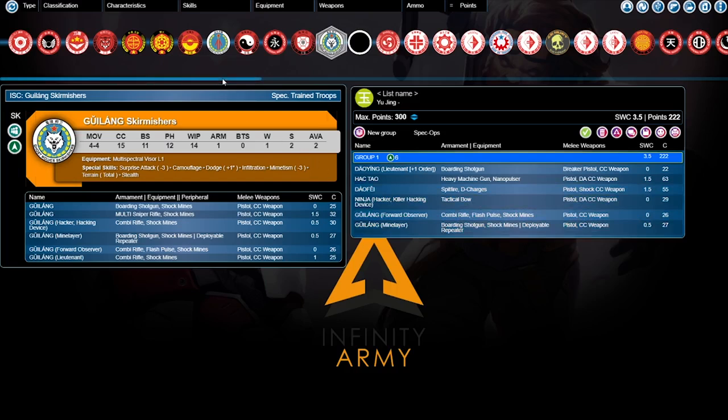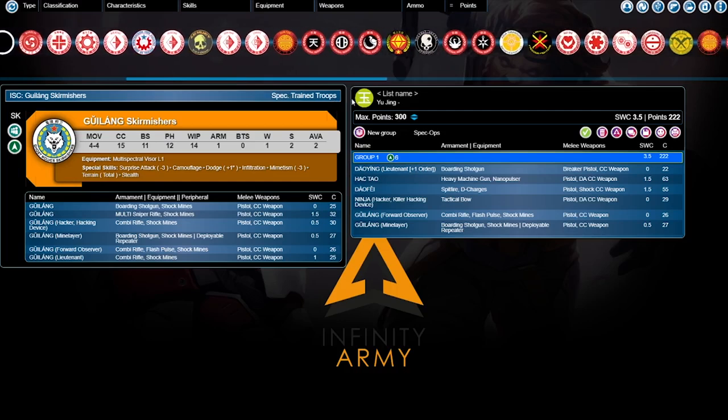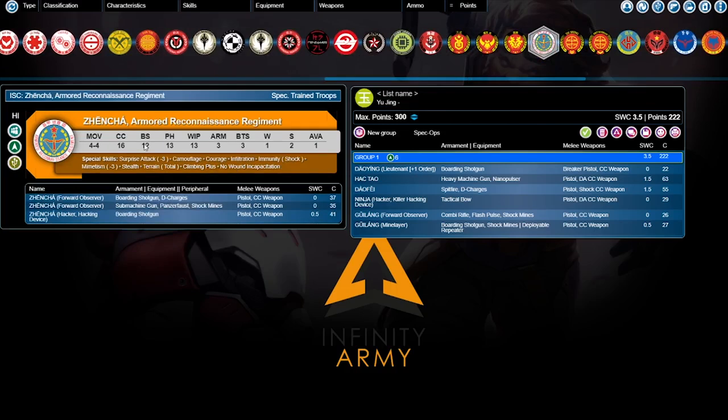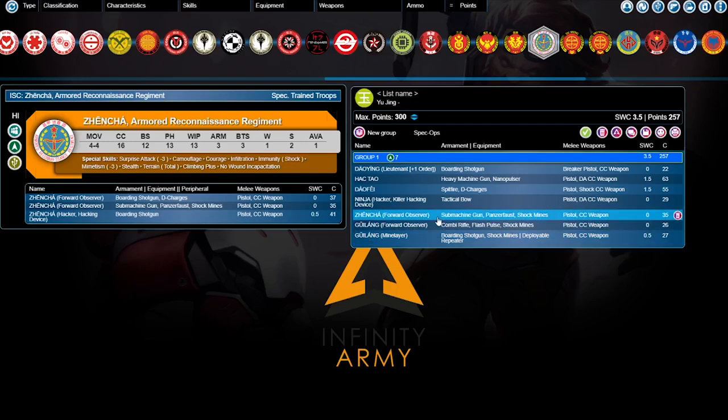And we need another midfield specialist, but we can only bring 2 Guilangs. So what else can we bring? We are going to be bringing the Zensha from Invincible Army. Now, the best FO, in my opinion, is the Submachine Gun, Panzerfaust, and Shock Mines for 35 points. That Panzerfaust is going to do work for you, already being in the midfield, with HMG ranges, most likely always going to be in good range, especially coming from their deployment zone. Having 1 wound and no wound in cap, that's just a very durable HI that is camouflaged in the midfield. Zensha are absolutely fantastic. We're going to just put you up here.